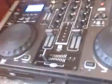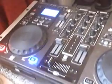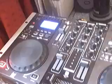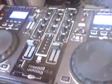Alright guys, it's a bit of a review on the Gemini 3600 professional workstation. I wouldn't really call it professional, I'll explain later why. Yeah, so it's a bit of a review, give you my opinion.